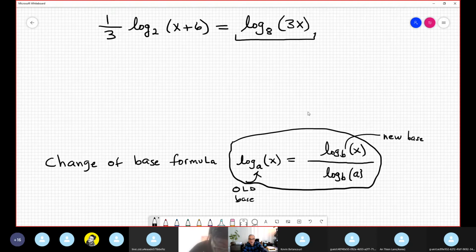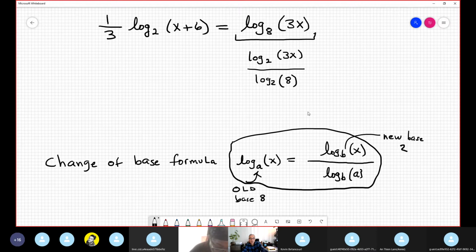Look, this is logarithm base 2 because the new base I propose is 2. Why 2? Because it's the same base that we have on the left-hand side of the 3x. Remember our expression, this specific problem is 3x. In the formula I put x, but in the specific example it is 3x, so I need to respect this. Divided by logarithm base 2 again, look, is the old base B. In our example, the new base is 2 and the old base is 8, divided by logarithm base 2 of 8.